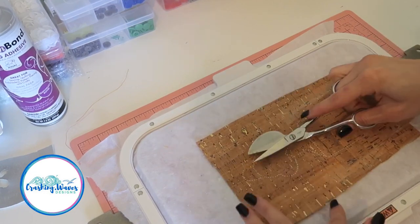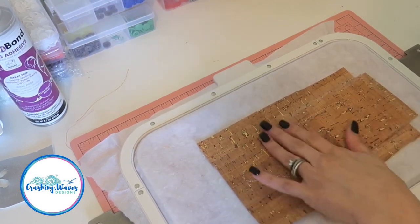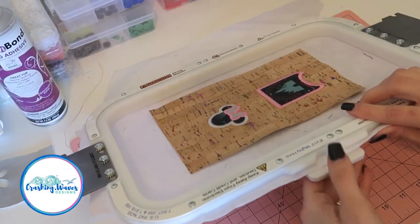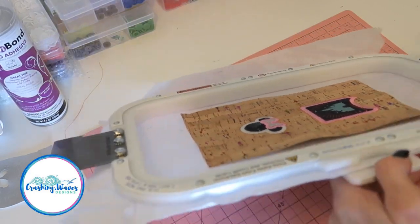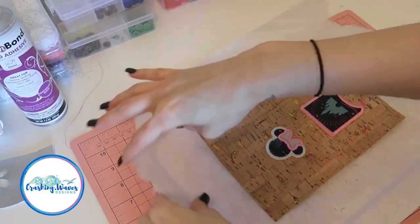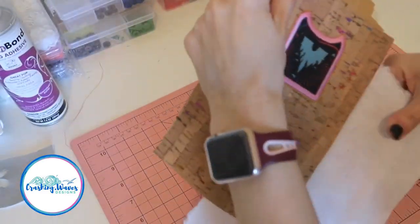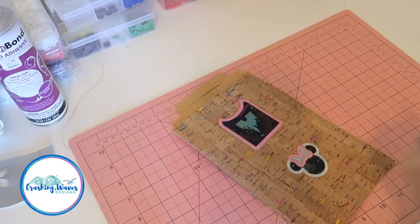This is just a tail that got caught under there. It looks like we're good. So this mighty hoop has a little tab right here. You just grab it and pull. I taped the hoop together, so that's why it wasn't coming apart. You can tear away your excess stabilizer just to get that out of the way.